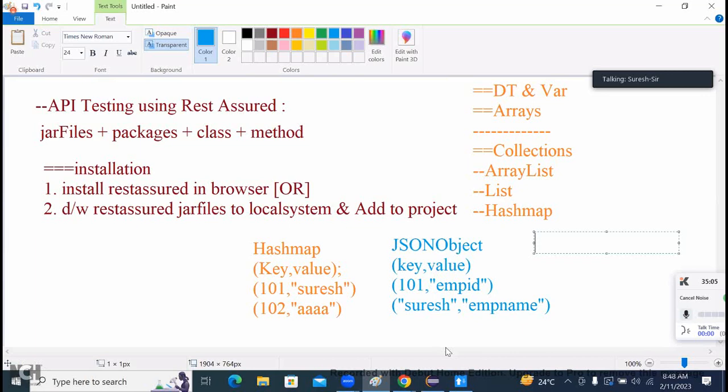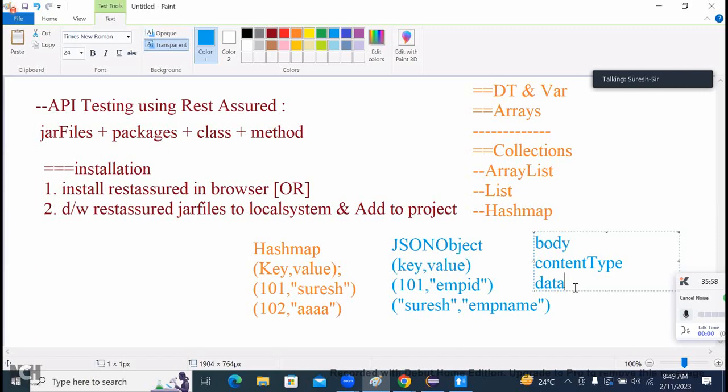Along with that, as part of the POST method, you select the option of body, then the option of content type, and then you provide the data. So when you are working with this POST method, you need to take care of providing the body, then the content type, and then the respective data.